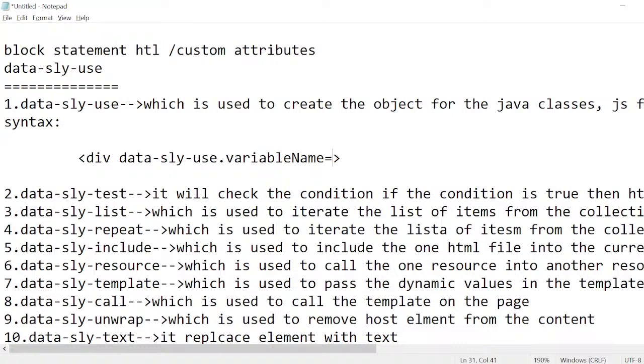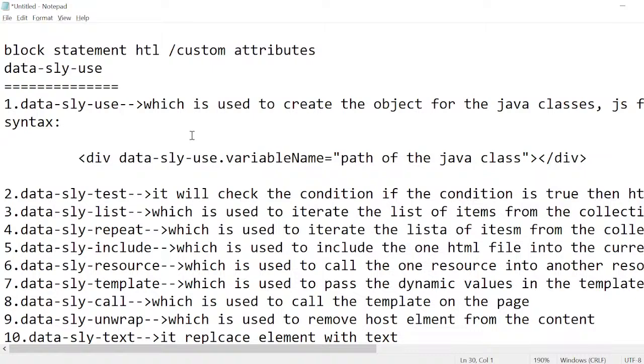This is the variable name equal to the path, the path of the Java class or Java file or template. And then you can create this. This is the syntax for the data-sly-use attribute.